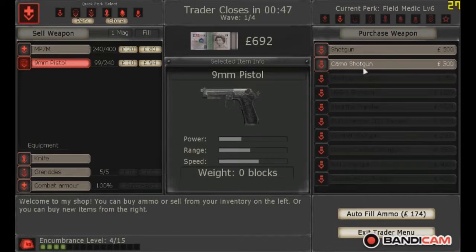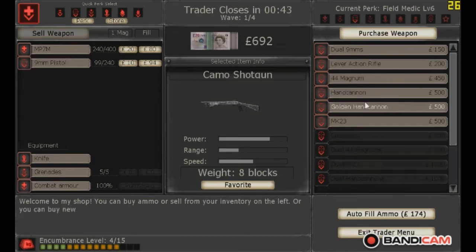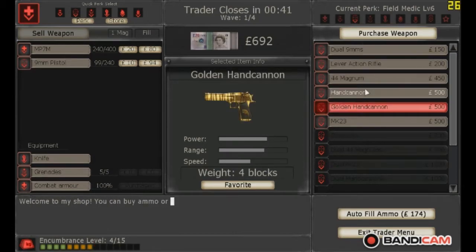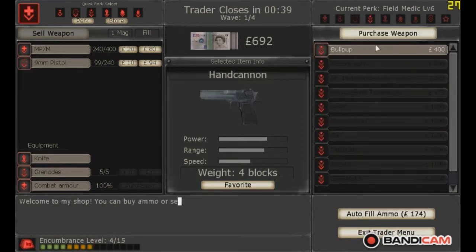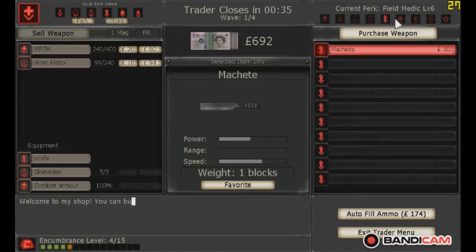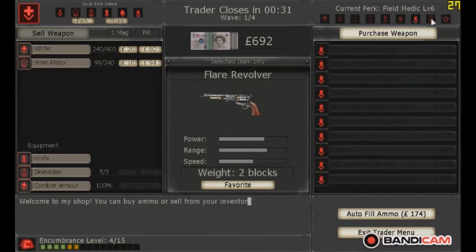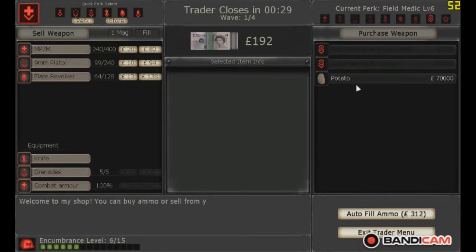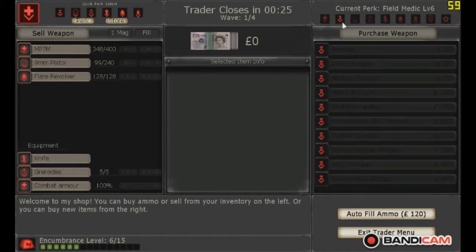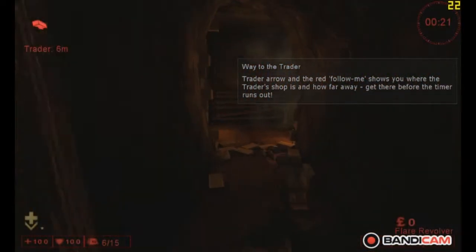What should I buy though? Ammo, shotgun? Who needs that, man? Compared to having a handgun. How about I buy a katana? Ooh, that would be good. Machete? No. Flare revolver is strong, but I don't think it's gonna be as strong as I would expect. God damn it. Ah, fine. At least I have this weapon though.